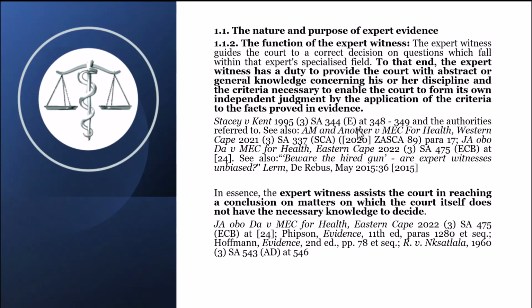So it's that link between the facts and the general knowledge of the expert's discipline, which the expert is guiding to the court into being able to assess the facts in the light of the general knowledge. If you want to look at it that way, very helpful. So you have your facts proved in evidence. The expert's role is to assist the court to be able to have sufficient general knowledge relating to the expert's discipline to enable the court to form its own independent judgment.